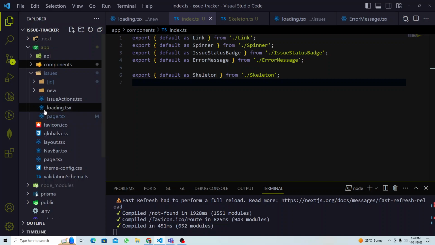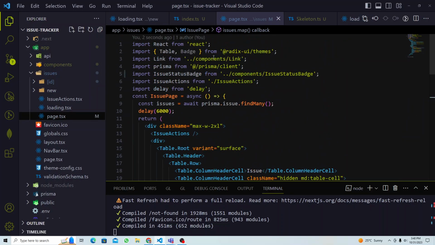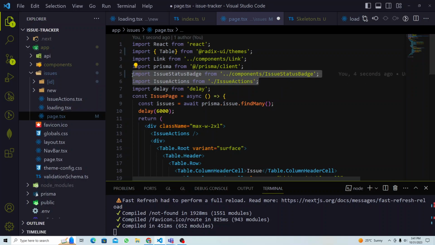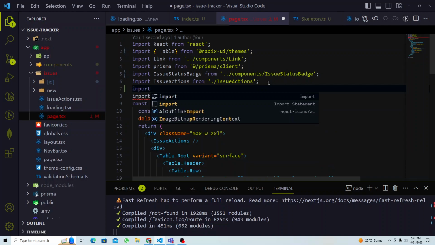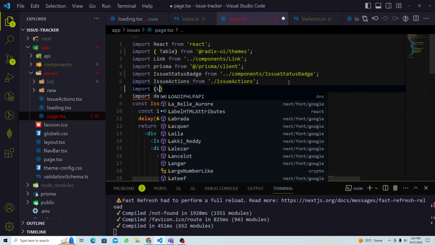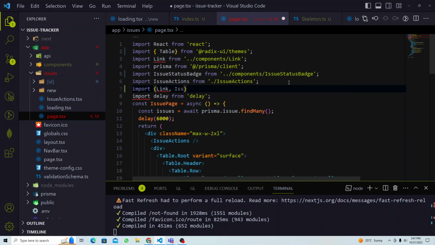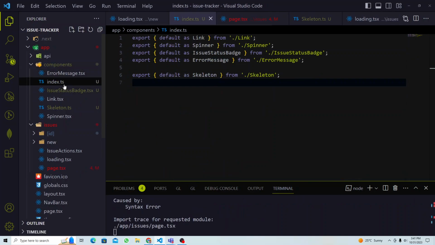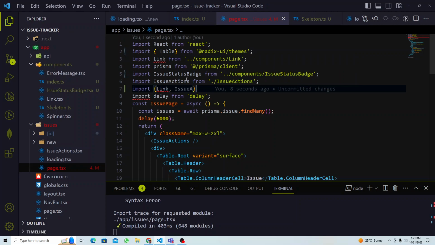ID, no, not ID, right? New, I think here. Okay, what are the things we're going to replace now? I think we're not using badge anymore here, so delete that. There is a link, there is an issue badge, issue action, all that. So why don't we do import Link. I think issue action is not there, right? Yeah, that is separate. We should have added it, but let me see. Yeah, it's not there. If something is not there, we don't consider it, just leave it. So we have the issue status badge.